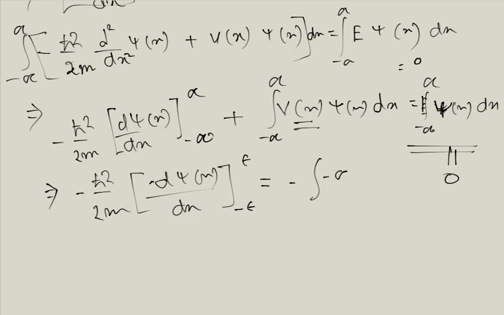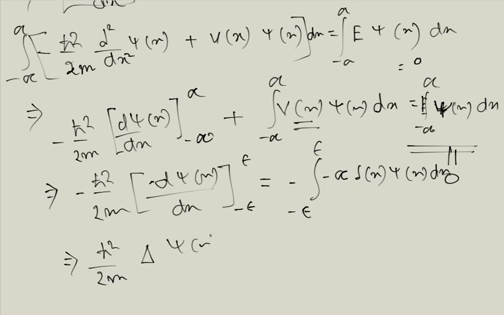Let us write the delta function. The delta function is defined as minus alpha of del of x psi of x dx in this case, from minus epsilon naught to plus epsilon naught, and the minus sign cancels out, so we can write it as the change of the first derivative of psi. From the definition of the delta function, this will come out of the integration. When we integrate over any domain where this goes to infinity, like if we integrate it from -1 to +1 at x equals 0, we will get the integration of del of x equals 1.